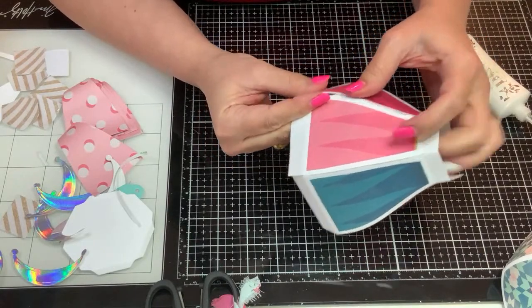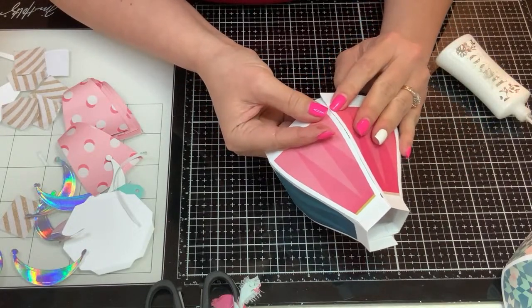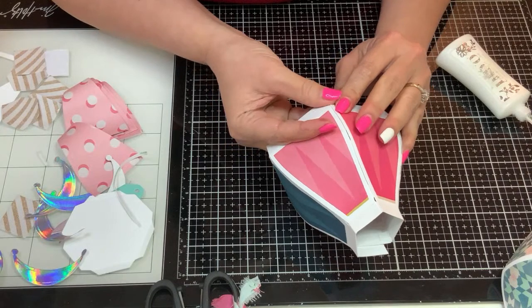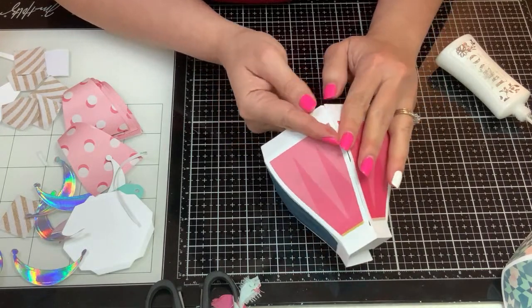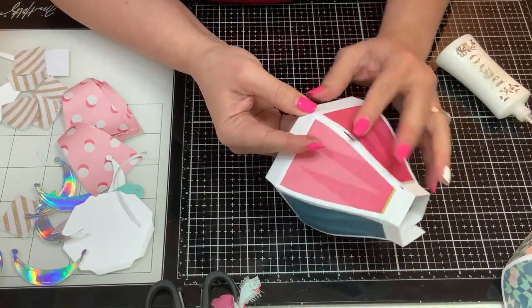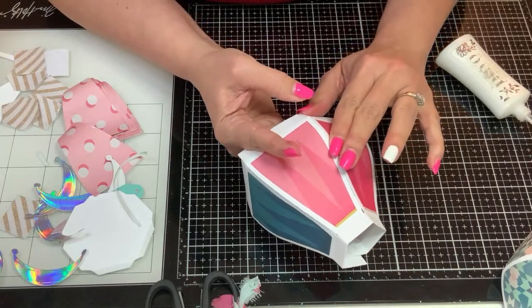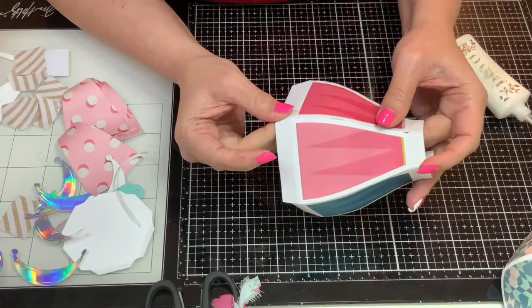Hello, husband. I'm making a balloon. Yeah, I'm making a balloon. I already made my first mistake, but I shall practice forgiveness of myself, because nobody's perfect. Alright. It's getting there. It's getting there.